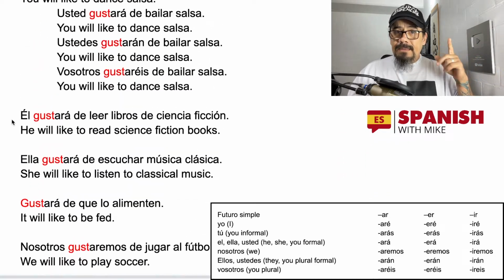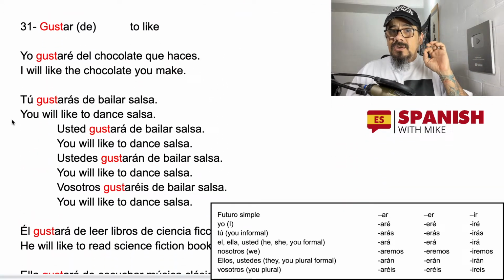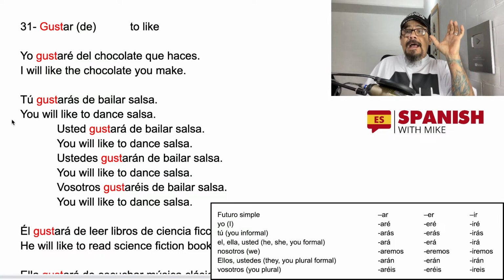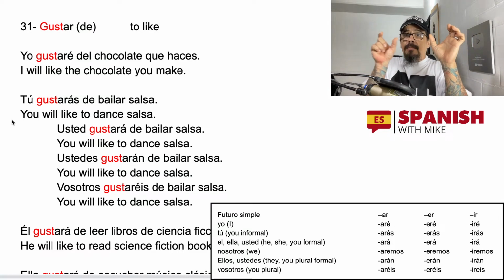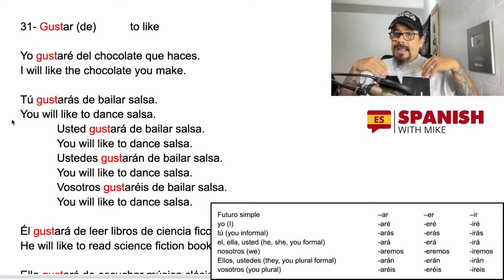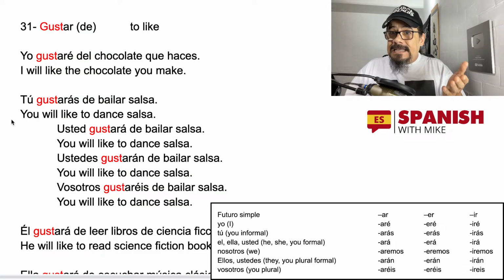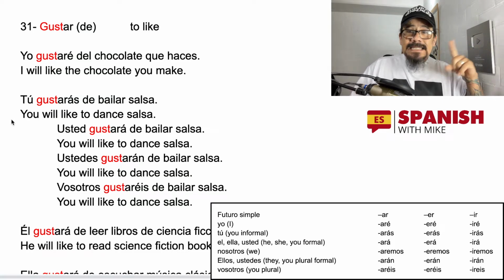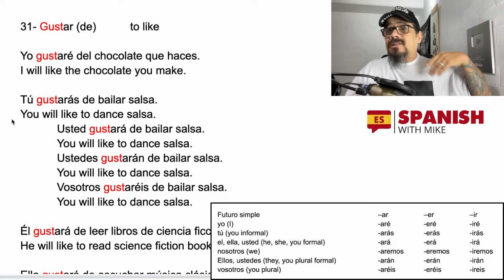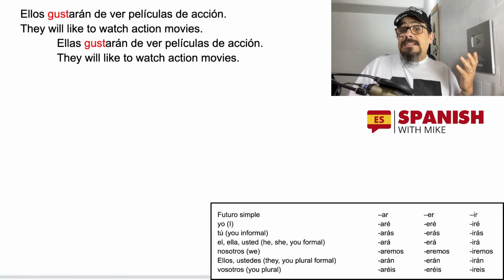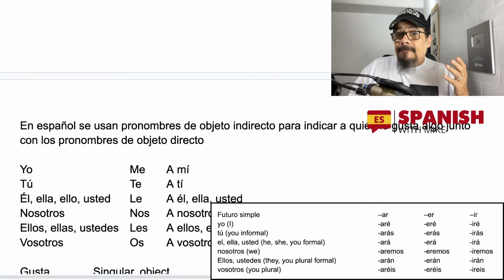Female. So remember, this is the translation of to like as gustar de, which would be the regular subject, verb, object form. That would be like the regular form. If somebody says this, we understand. It doesn't sound quite natural because that's not the way we talk regularly. The way we say that regularly is this one.